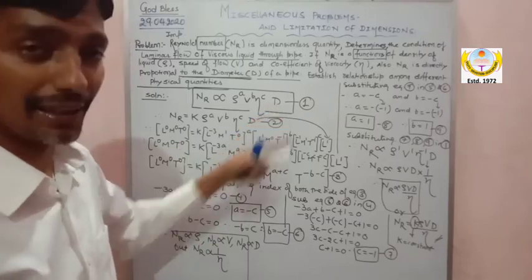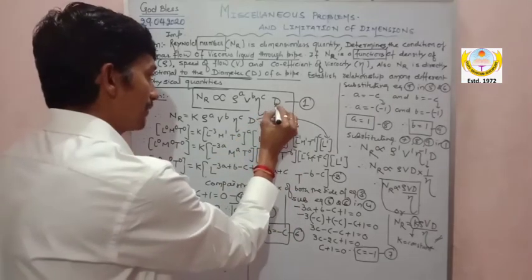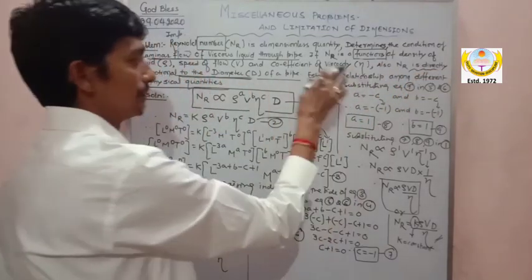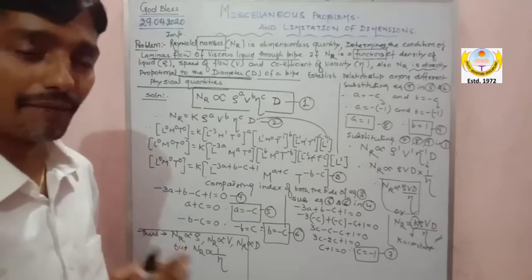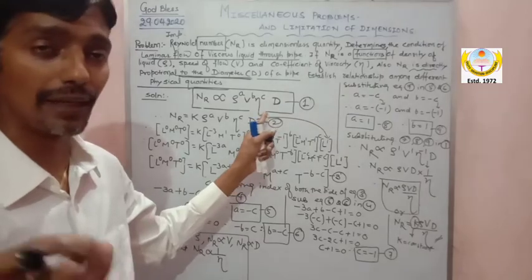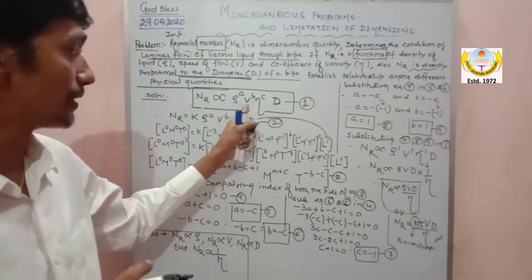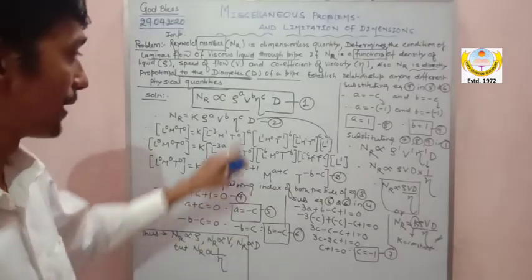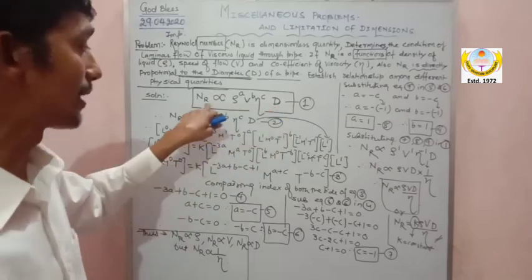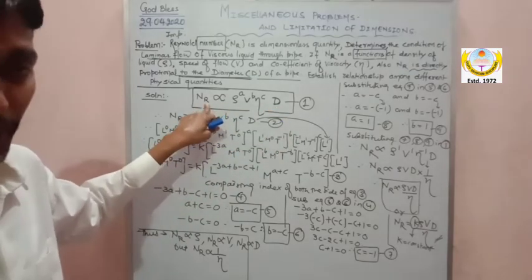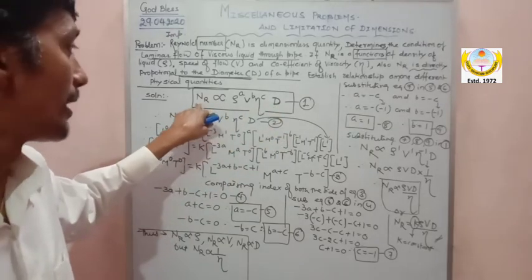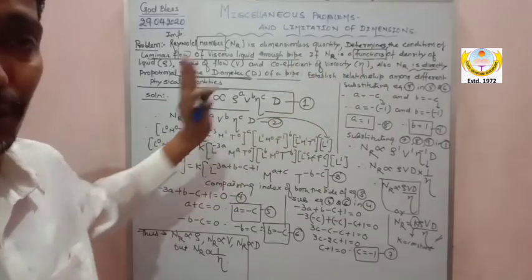Here a 4th quantity is given, but in the question they have given the dependency of this 4th quantity, that it is directly proportional. Am I clear? If there are 4 quantities and the dependency of all 4 is not known to us, then that is not possible with dimensions. So here you can see this is a fabulous question where I have taken 4 quantities: 1, 2, 3, 4. But the dependency of the fourth quantity is already known with the given physical quantity. I mean to say, how the fourth quantity, diameter, varies with Reynolds number is already mentioned.